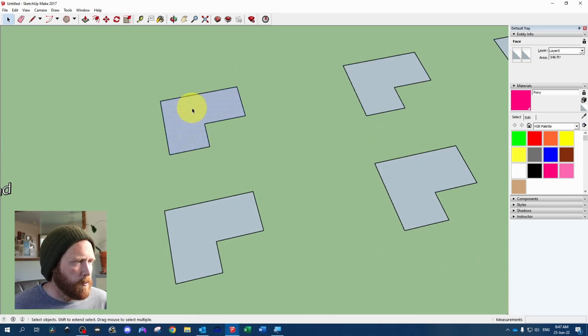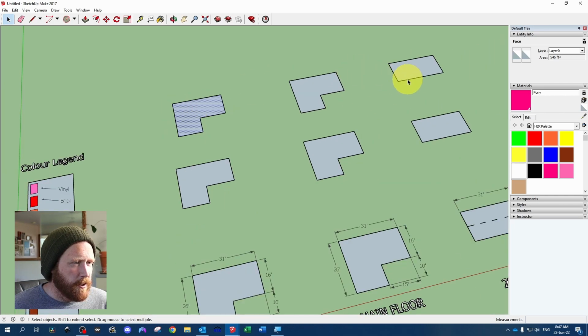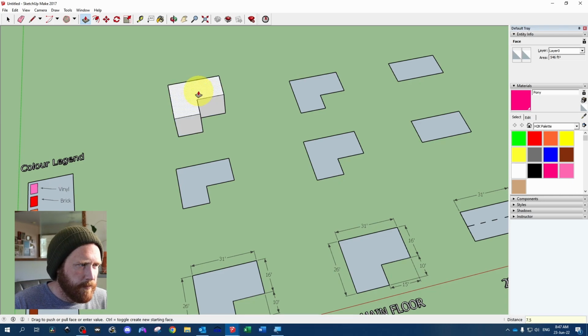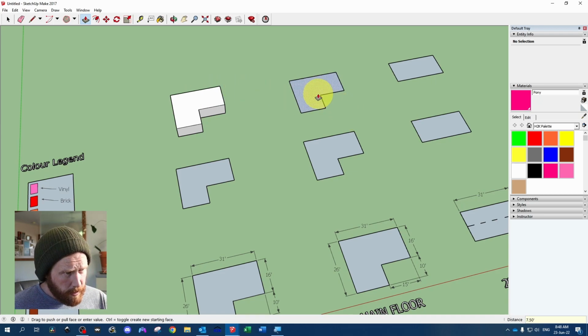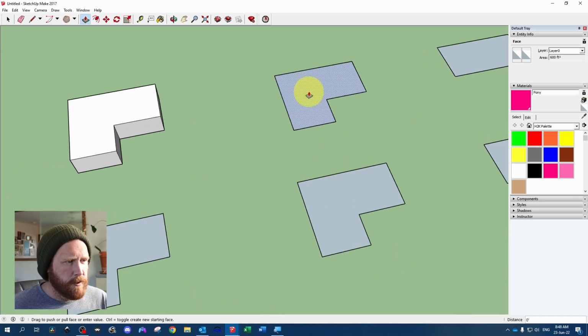So I'm going to click on this one. You just want to make sure you don't have everything highlighted, because if you do, when you go to use the push-pull tool, it can get a little weird. So anyways, you'll see, hover over this with the push-pull. Let's say our basement is 7.5 feet tall, 7.5, enter. And then let's say we've got a 10-inch header. So I'm going to draw my basement header on the bottom of my main floor. So we'll just pull this up 10 inches.